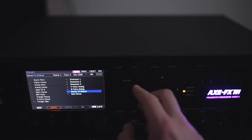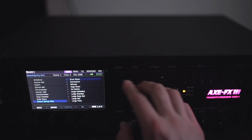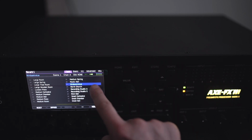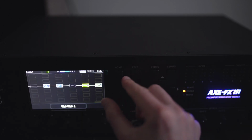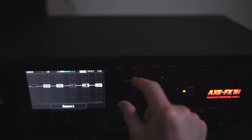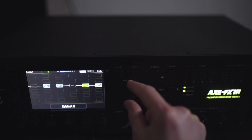So choruses, we've got 17 different choruses. Reverbs, the reverbs in the Fractal stuff I really love. We've got 52 different types there as well, including some really incredible cloud reverbs. The Nimbus Stratus, I think, is incredible. This depth of effects seems to go basically throughout most of the models. So wah pedals, you've got 8 to choose from. There's really very little that is missing from the Fractal stuff, and very little missing from the Line 6 stuff. Aside from things like, I think there's a lack of touch sensitive wah pedals in the Fractal stuff, which is something I need to look into.